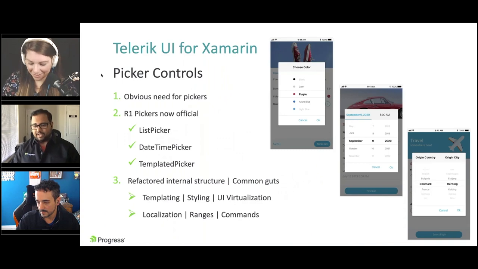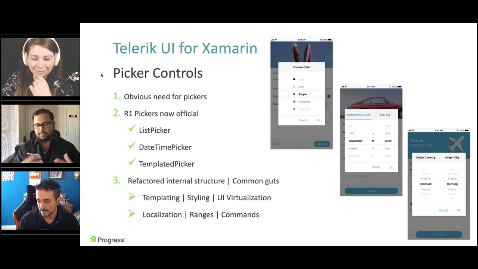So last release, you saw us do some picker controls. Think about a mobile form factor, an app where you want to have a list of things that the user is choosing from, and you want a tap or a selection, and you move off. How do you do it? You don't want a list view, that's too heavy-handed, and you have to handle events and stuff like that. So picker is what you need.